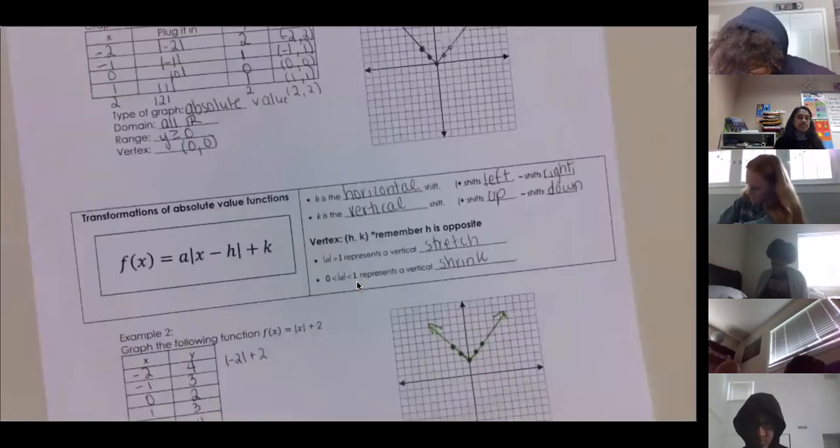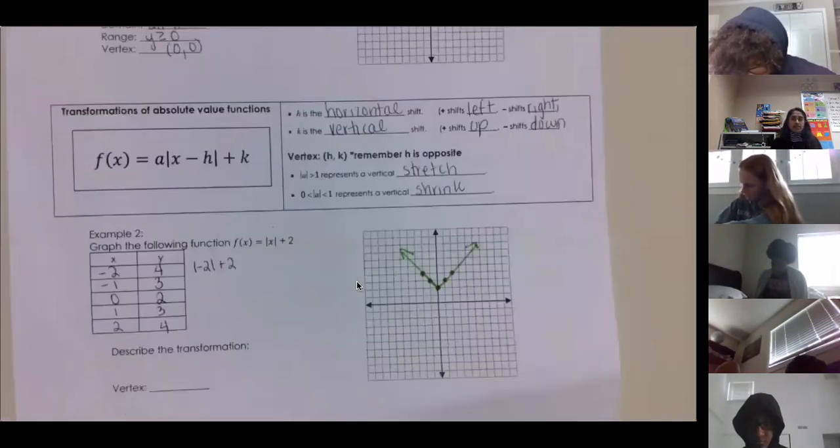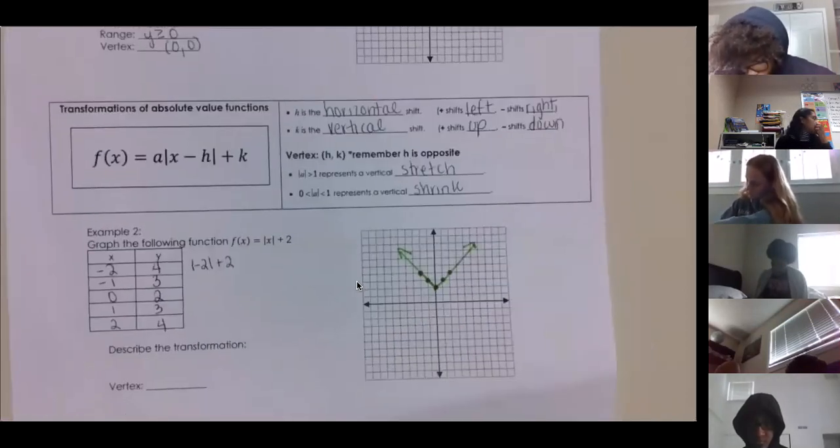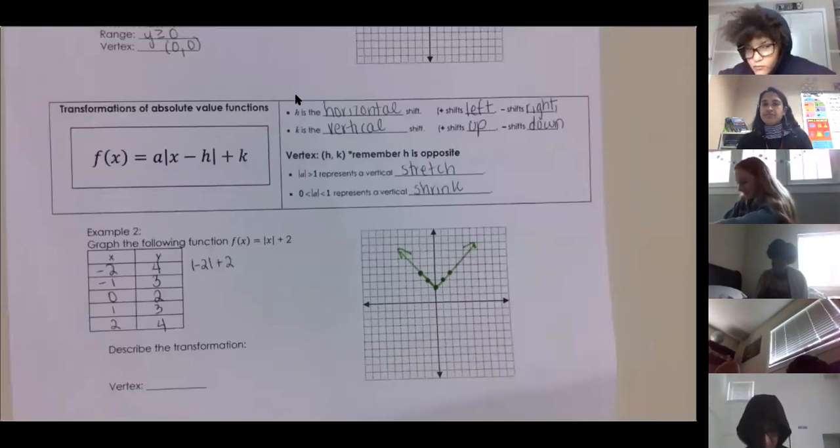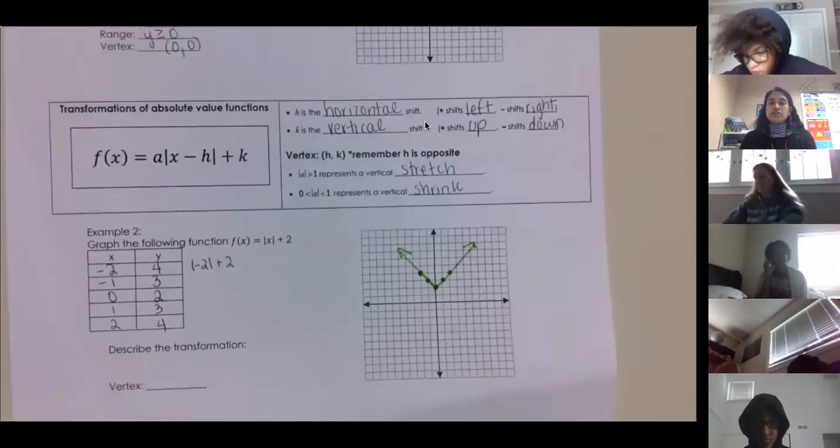And we will fill in the rest tomorrow about describing the transformation and the vertex. So just go ahead and fill out the graph, and we'll do the rest tomorrow. Are there any questions before we break for today? Anyone need more time to look at this screen before I change it? Okay.